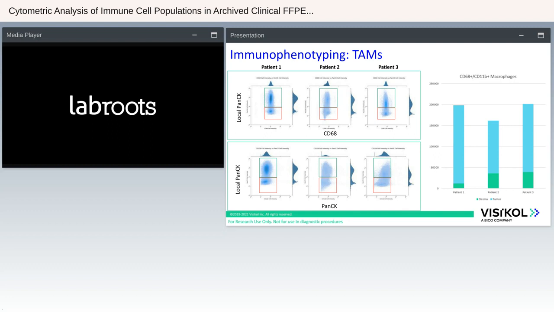You can see in the figure on the top, we have a kind of bimodal distribution between our three patients. We have in patient 1 a significantly higher concentration of our macrophages contained within the tumor in comparison to the stroma, where patient 2 and patient 3 show very similar relative percentage of macrophages in the tumor region compared to the stroma. And so to summarize, in patient 1, we're seeing a significant decrease in the tumor-associated macrophages in the stroma compared to patients 2 and 3.